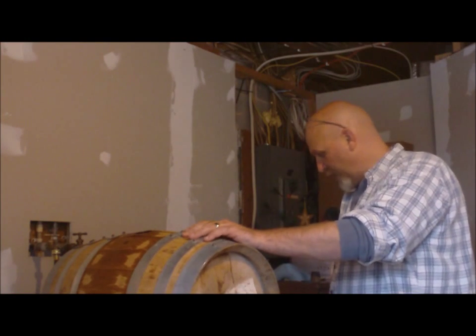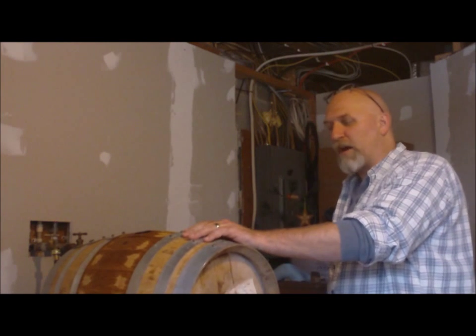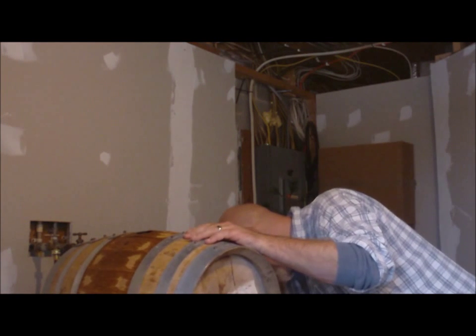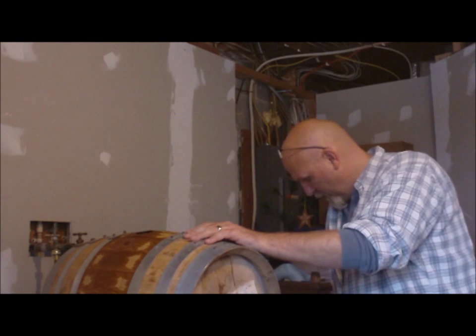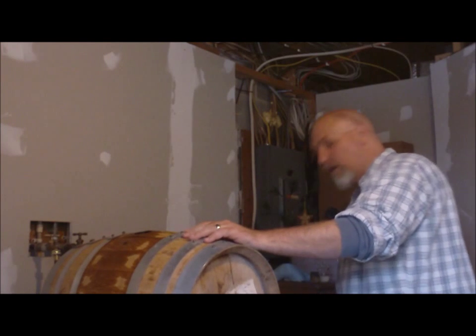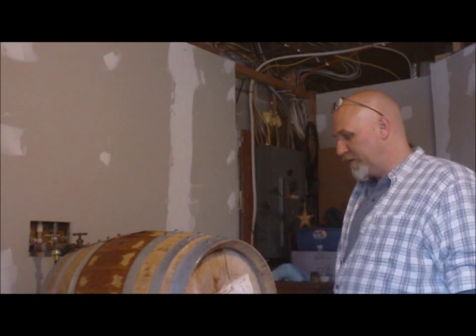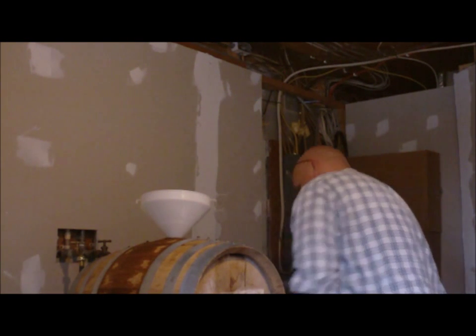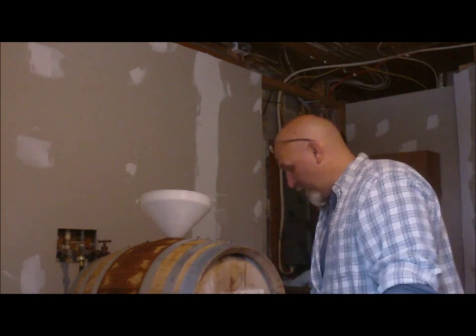That was a little better. I was able to just kind of do it off the front, because when I tried to tilt it off the edge of the dryer here into the sink, it just ran down the side of the barrel — didn't want that. Doing it in that manner actually worked out pretty good. What I'm going to do next is just run some water through it and do another rinse before mixing up the next solution.